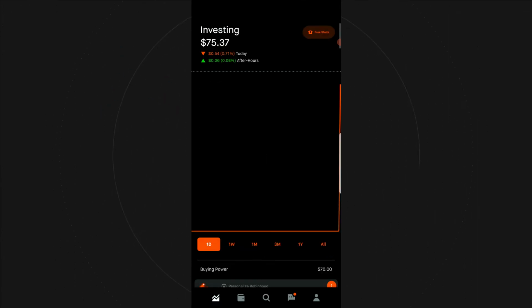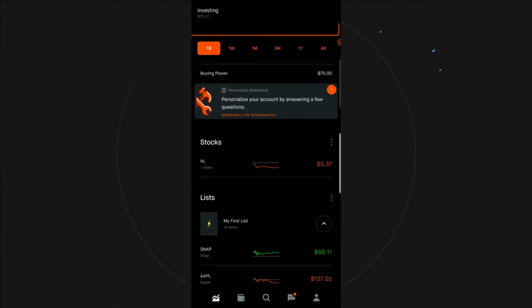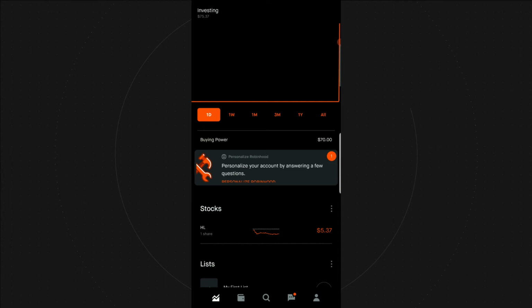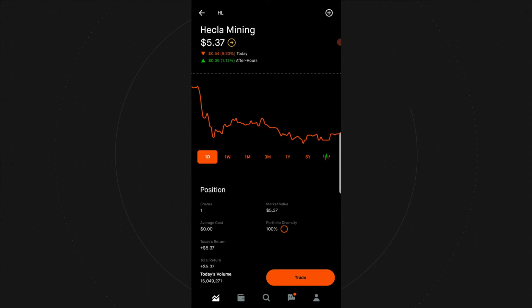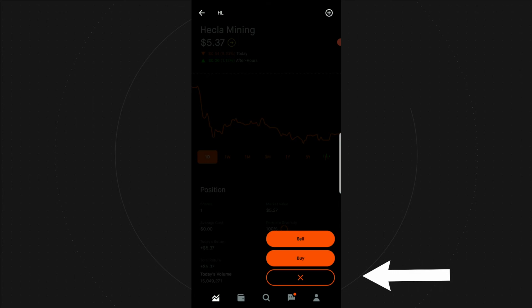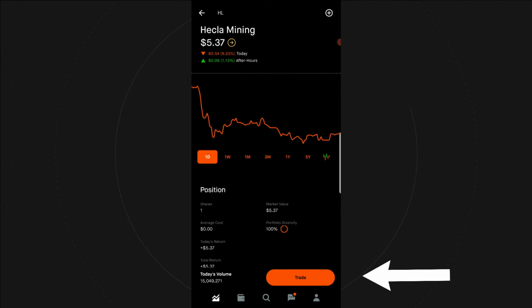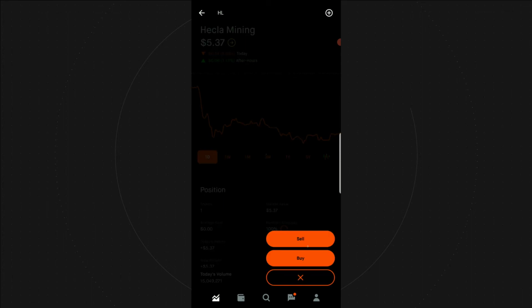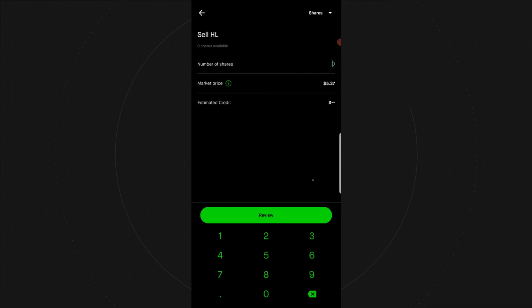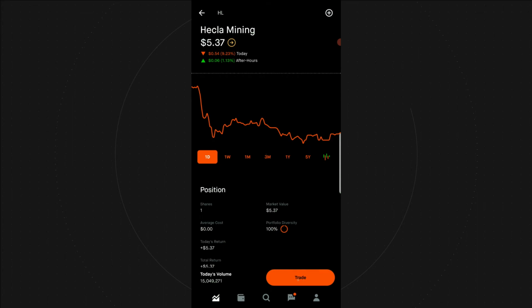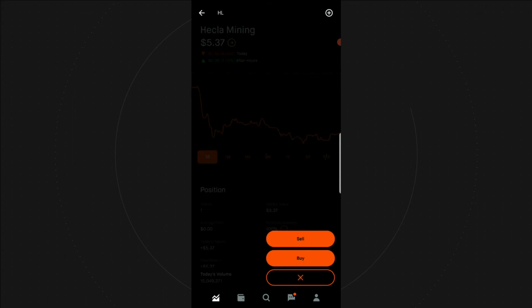The next thing I want to show you is if you wanted to sell a stock. Now, I know Robinhood's not going to allow me to sell this stock because if you use a referral link to get a stock, you have to wait, I believe, 3 business days before you can sell that stock. So I won't be able to actually sell this Hecla Mining, but basically you would come down here to the big trade button when you're clicking the stock that you own. You click trade, you would click sell, and then, well, as you can see, it's not going to let me do it. Basically, you would click sell, and it's the exact same process. You click how many you want, then you push review, you simply swipe up on the screen, and then it allows you to sell your stock.